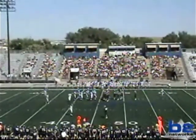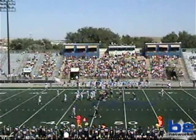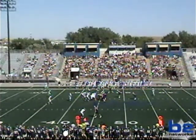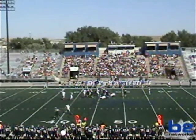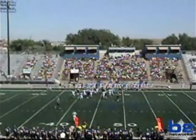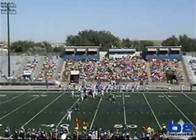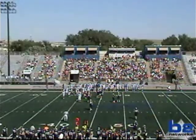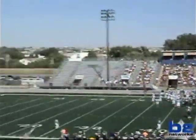Well, the Hard Rockers being very aggressive are going to go for it here on fourth down. And about a yard to go. And his handoff right side, and that's a first down run for Everett Brill. Yeah, a little surprised on that call. I thought maybe Nick Russell might just try and sneak that one behind one of his big horses instead of kind of going back about 3-4 yards for the handoff.